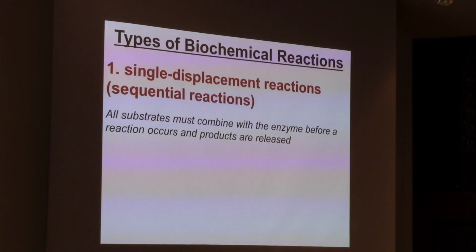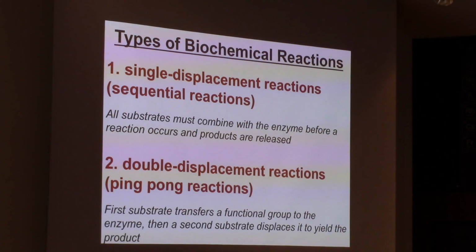Because we worked so hard to make acetyl-CoA, the last thing we wanted to do was hydrolyze that thioester bond in acetyl-CoA and not do anything productive with it. We wanted to make sure, if we were going to hydrolyze that bond, that we made citrate. And so we said nothing can happen until oxaloacetate got there, and that was an example of an ordered sequential reaction, which contrasts with a random sequential reaction.